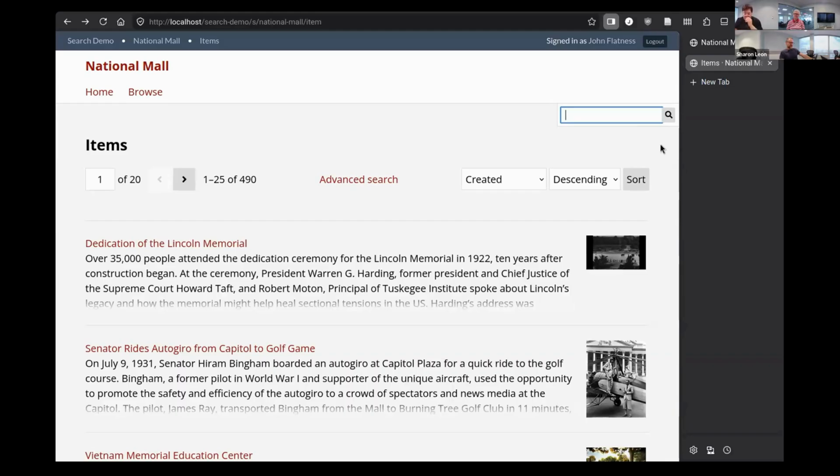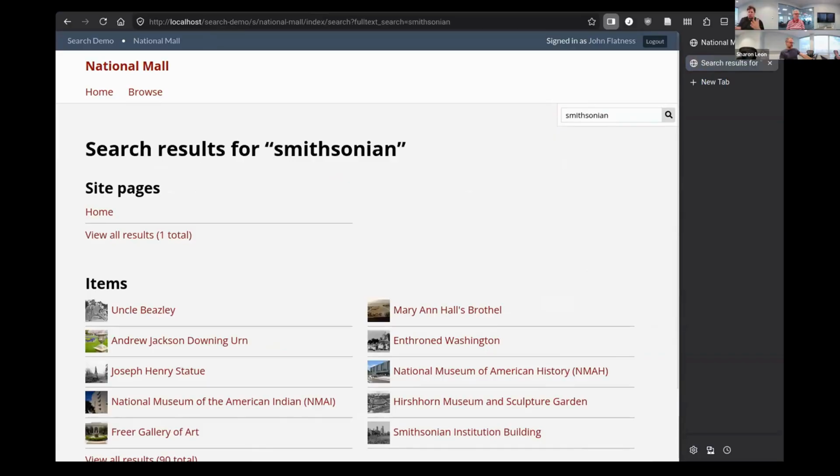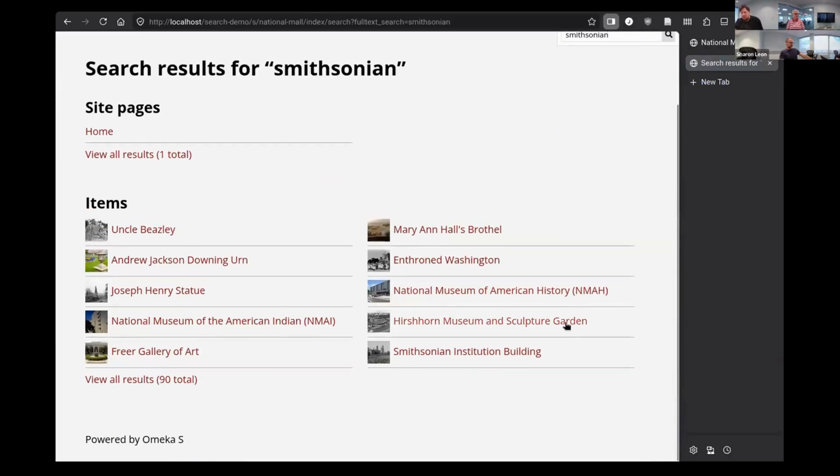This set of toy data that I have to play with is all data from a project about the National Mall here in DC. So something that you might expect to be able to search for and get some results would be Smithsonian. Obviously you see a couple of things that are museums. We had items for those buildings. We also have some other things that came up that aren't as obvious why they came up as results.